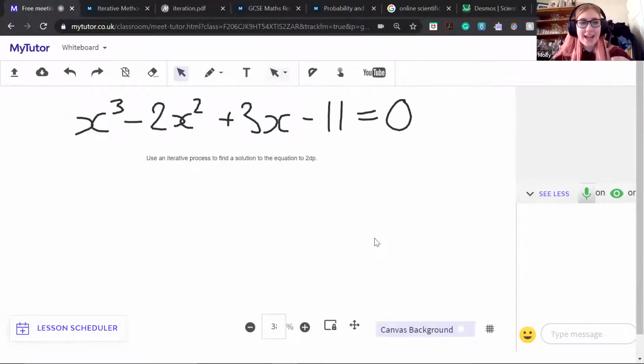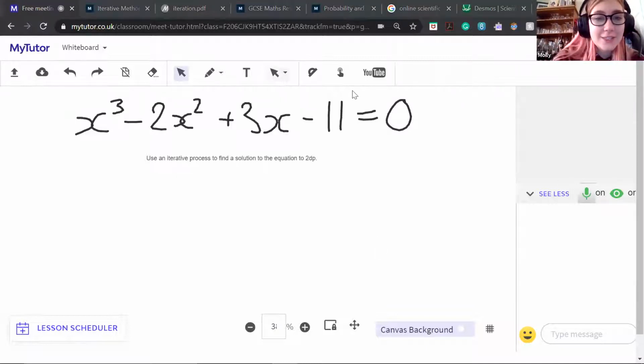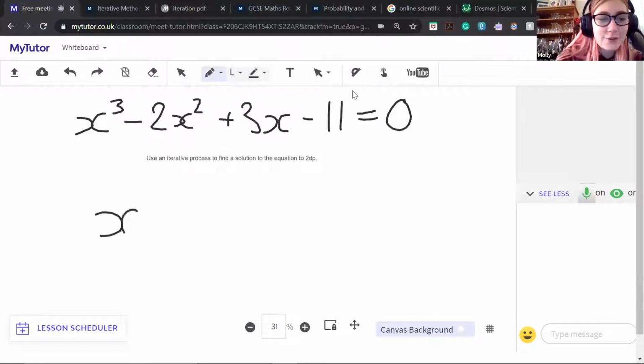I'm not going to be able to work it out because I need to use the calculator on here, so I won't be able to tell you if you're right or not. I can tell you if you're right in your rearrangement. Oh yeah, someone's asked what's the x naught value. Smart. Didn't actually give you one. Let's say try starting at 1 and see. Because I've come up with this, I have no idea if that's actually going to work, so we'll just hope so.